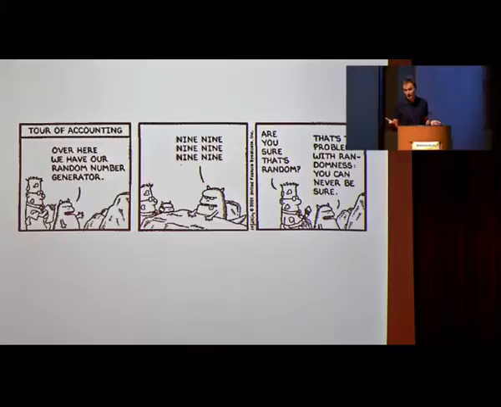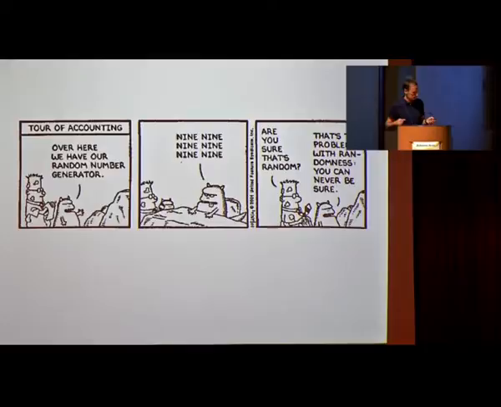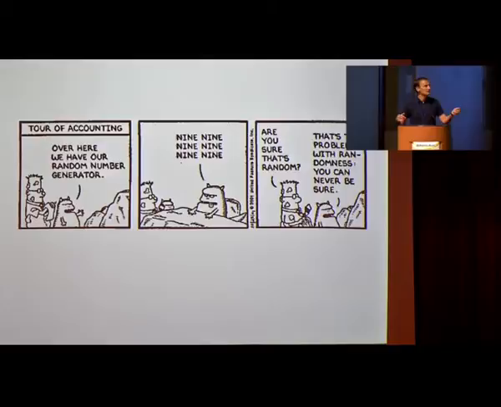And the guy says that, well, this is a problem with randomness, you can never be sure. But as you will see, you can be sure in quantum physics that something is random. Again, this can be the random number generator that the provider is selling you. Okay, this can be this daemon or just a box. You go to a provider and say, I want a random number generator, and it gives you a box.